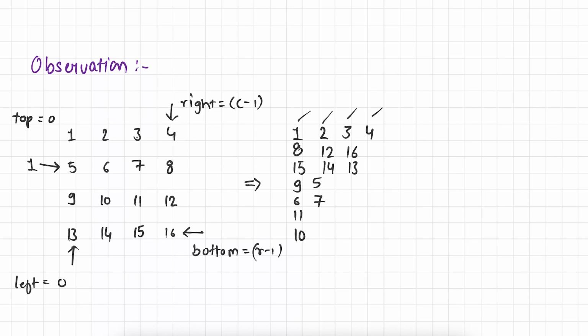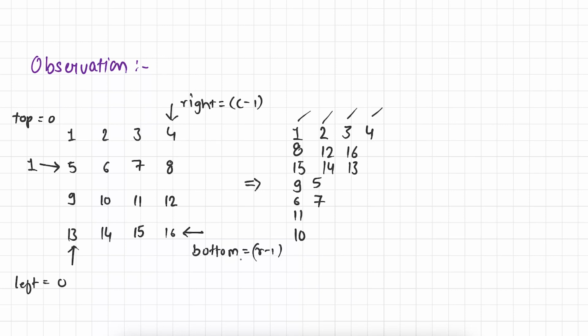Now the second thing is we want to print all the elements of the rightmost column. This time we are going to print all the elements from top to bottom. So this means we again need 3 variables. First variable tells what to traverse, meaning row or column, and second and third variables tell whether you want to traverse from left to right or top to bottom. We already have 2 variables, top and right. So we need one more variable and we call it bottom.